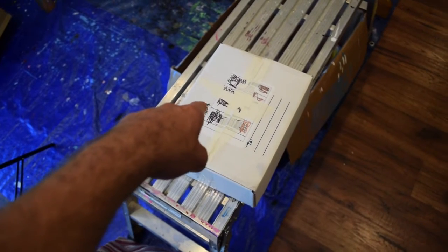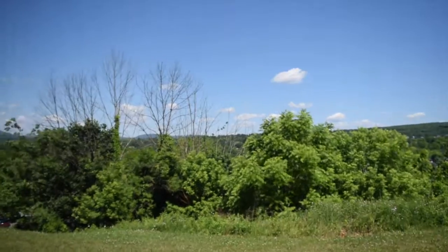We just boxed up the hydro flasks and the painting is done. So I'm taking these to the post office and it's a nice day. So we'll see what we get into.